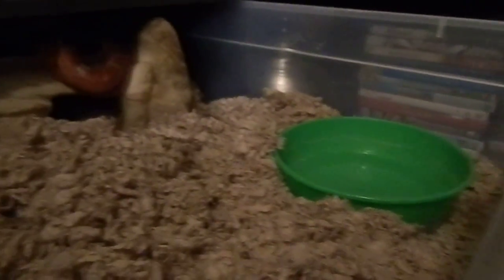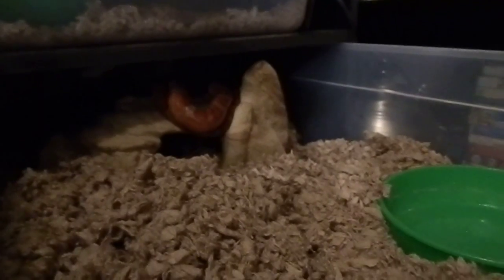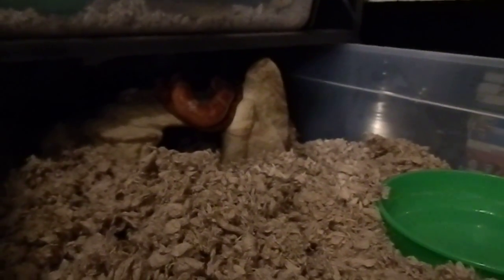Water. A lot of care sheets online will say give your reptile fresh water every day, which is very nice to the reptile.